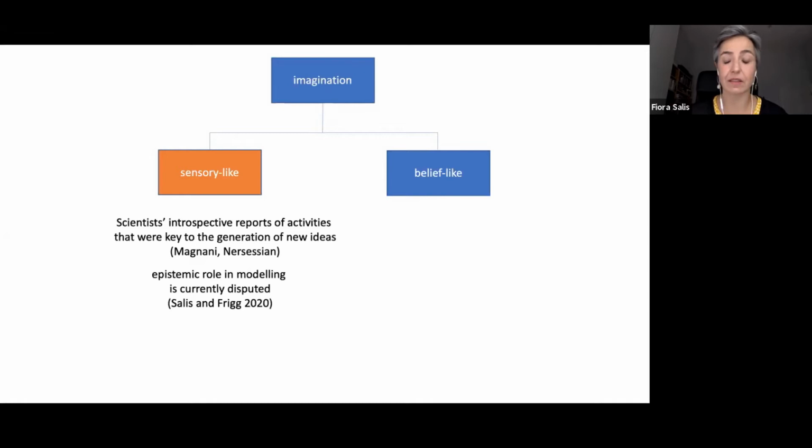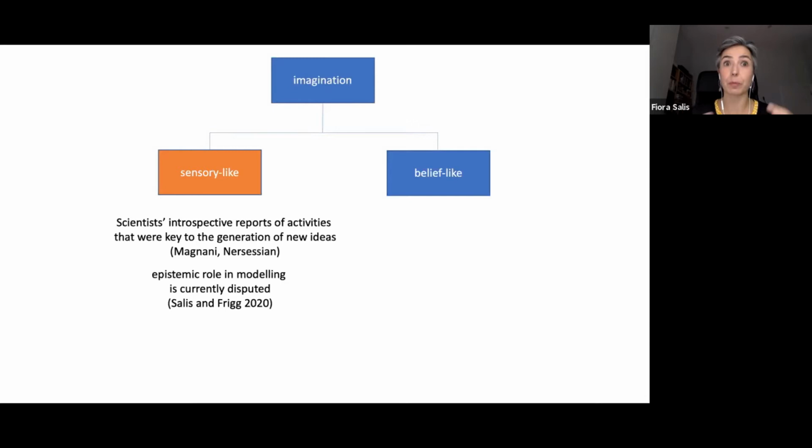Roman and I have said in this book chapter that I mentioned here that this type of imagination doesn't seem to be either necessary or sufficient for the modeling practice. If you think about the ideal gas model, forming a mental image of the point particles or of their interactions with each other, with the wall of the container, this does not seem to play any role in the development of the model, in how we build the model and in the development of the model itself. What seems crucial for understanding the practice is grasping the theoretical concepts that are deployed in this context. The theoretical concept of being a point particle, so the kind of feature that a point particle has.